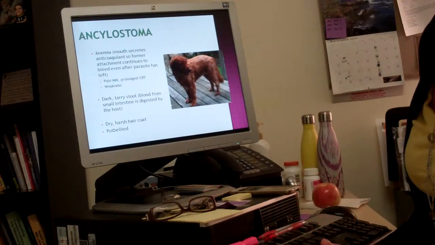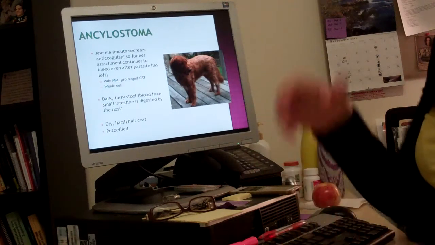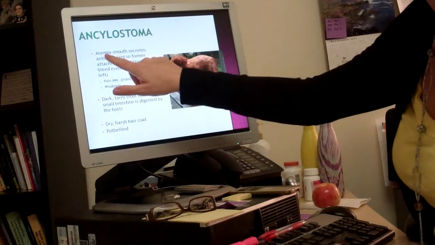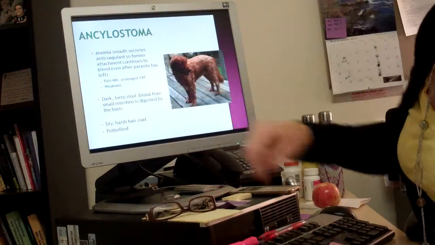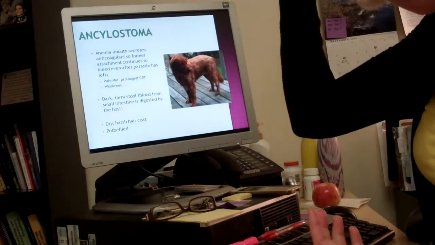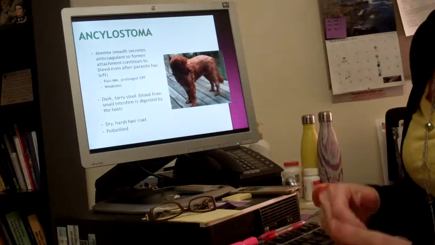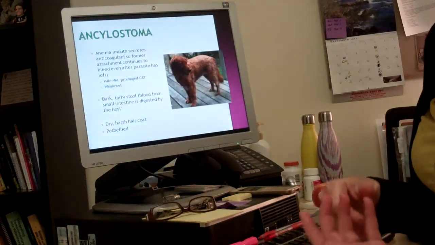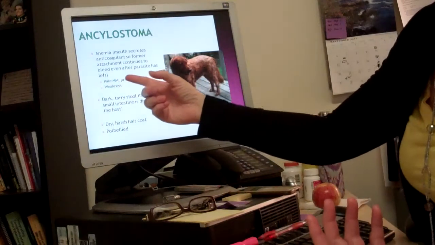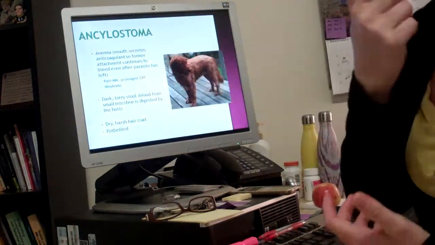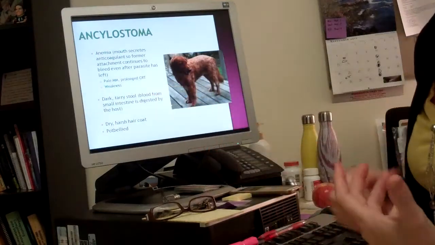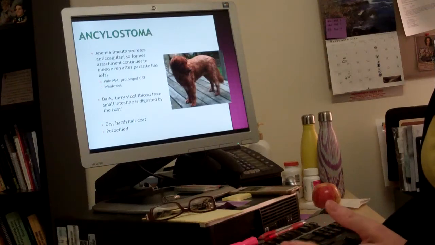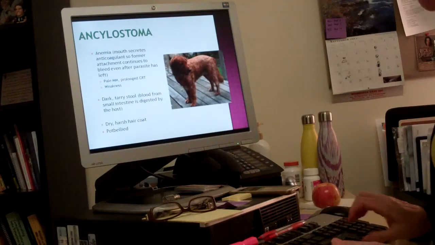Now again, the common symptoms of hookworms are going to be a dry hair coat and a pot belly. So those are going to be the real common ones. But again, the possibility of anemia is there if we have a high amount of worms, and think of especially even small little patients. If we do have anemia, which is a lack of blood, lack of red blood cells, we can see symptoms like pale mucous membranes, prolonged CRT, and if we don't have red blood cells, hence oxygen getting into the cells of our body, then we could struggle with things like weakness.